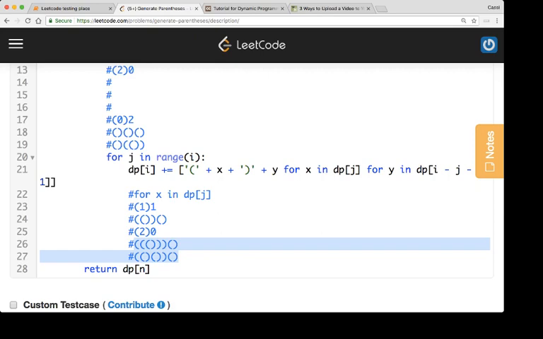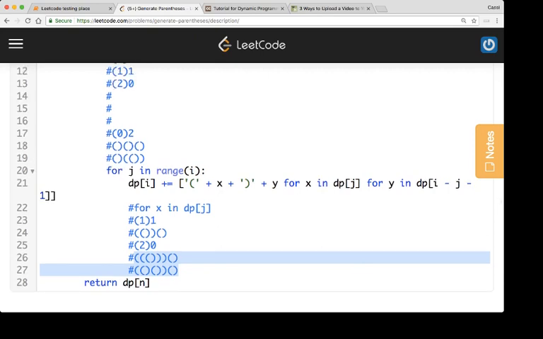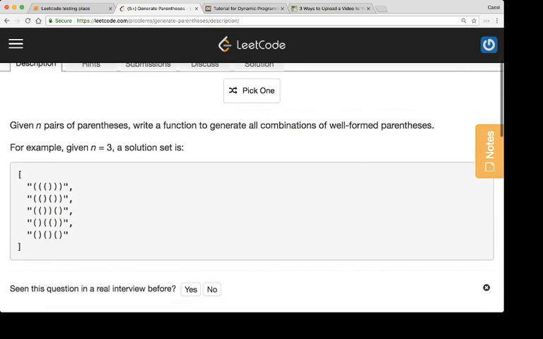So that's 2 times 1, and you add 2 more to the solution at 3 pairs. So overall for 3 pairs, you have five combinations, as you can see here.